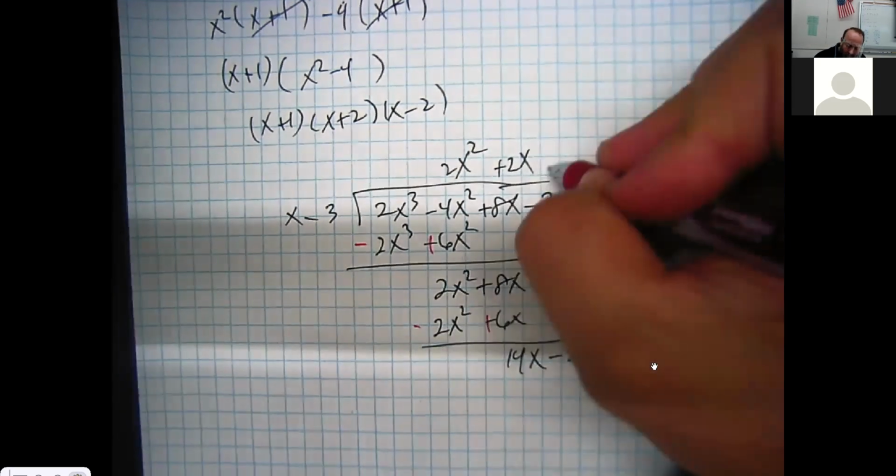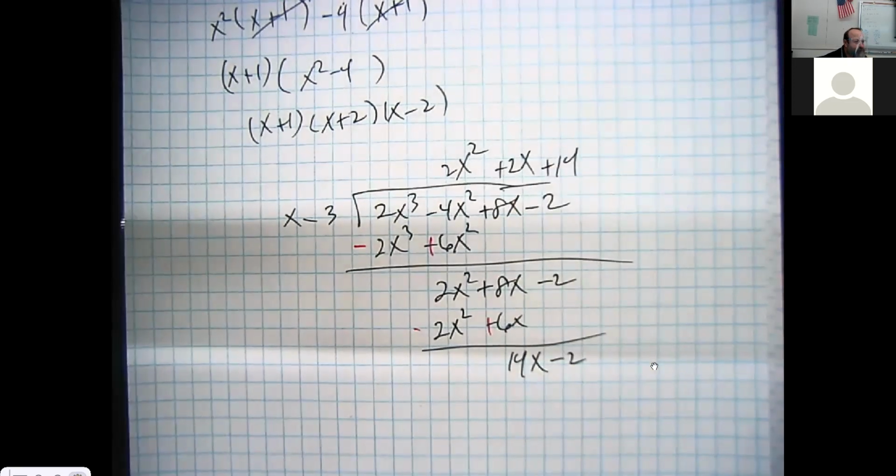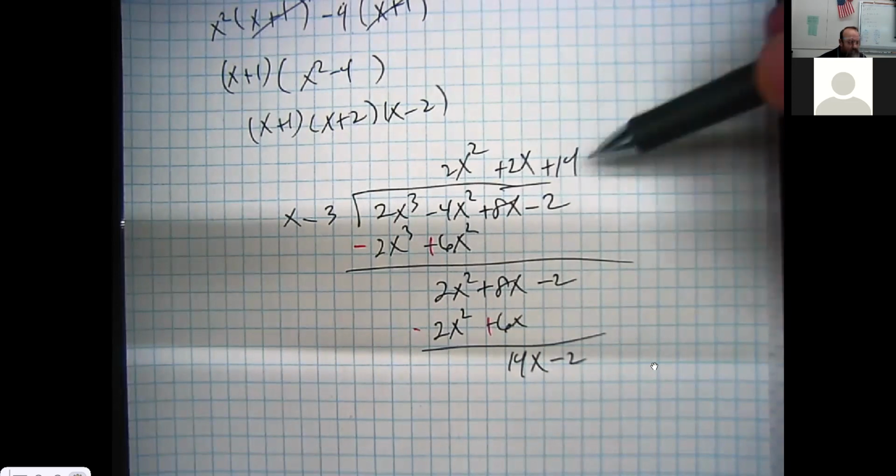I think we need a 14 right there. Now, by the way, the good news is when you get to that number 14, what does it tell you? I'm kind of done. There's nothing more that I can do. There's no more room. So if there is anything left, what are we going to call that? We're going to call that the remainder.